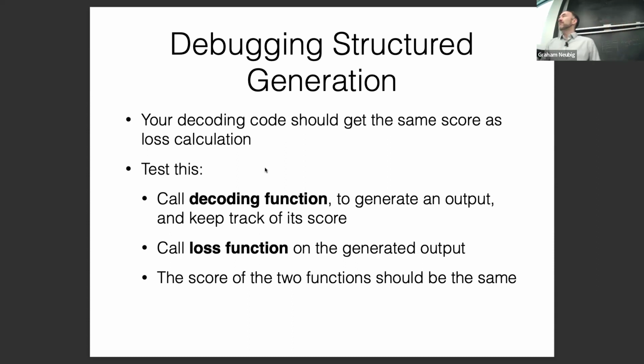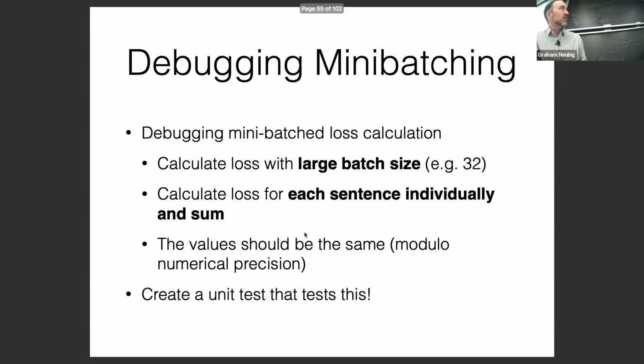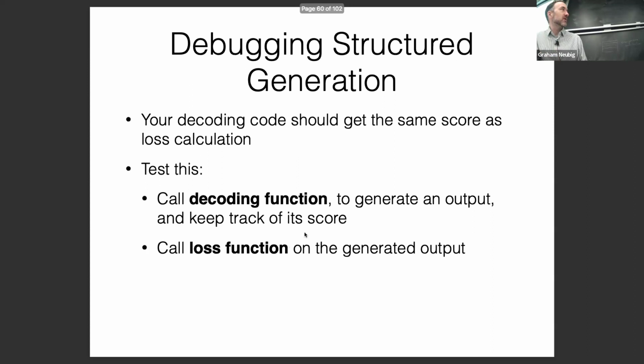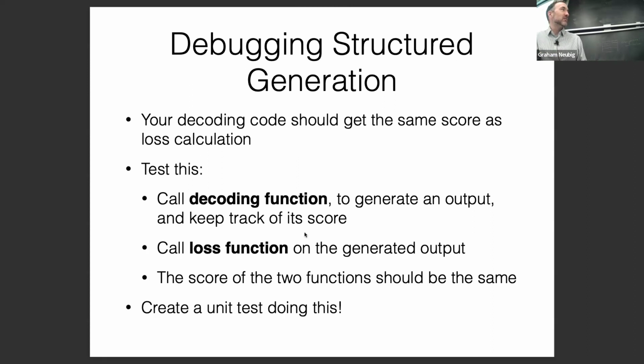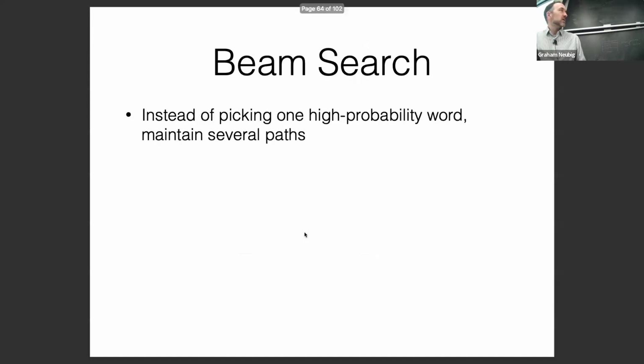And in my experience, this has allowed me to find the majority of the bugs whenever I was doing any sort of complex thing with respect to generation or models and stuff like that. So it's a very common place for bugs, even if you're pretty familiar with models. So I would highly recommend that. This is particularly bad when you're doing something like a search algorithm, like beam search.